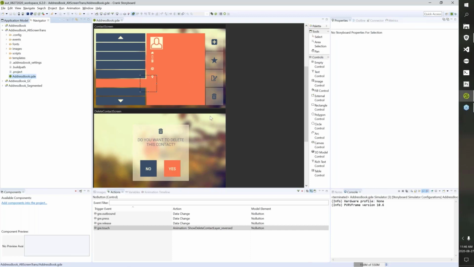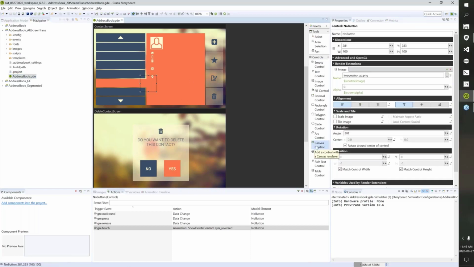So for the canvas control, if you're using the canvas control, you're going to incur that memory storage. There's no way around that. You need that memory storage. Some things that you could do to reduce the memory usage: make the canvas control smaller. See if there's a way you could make it smaller to do the same sort of drawing, because as you make it smaller, the amount of memory needed is also going to get smaller.